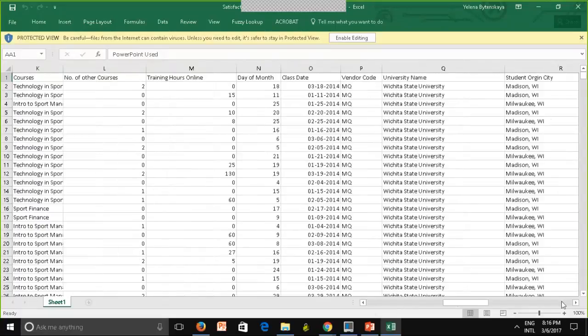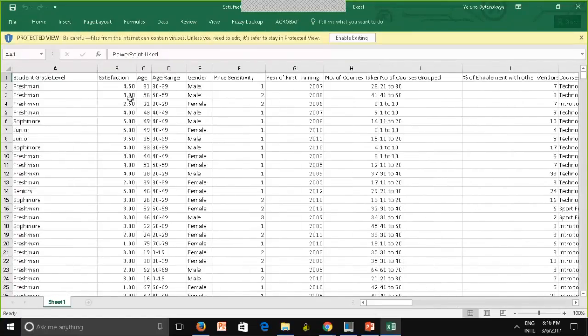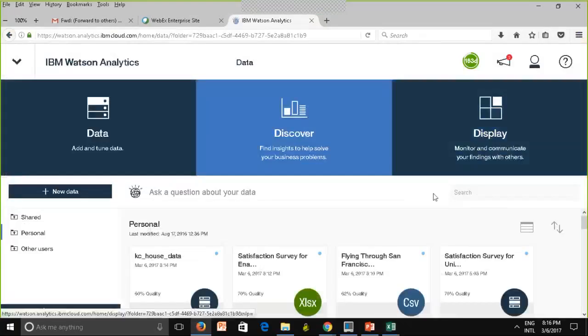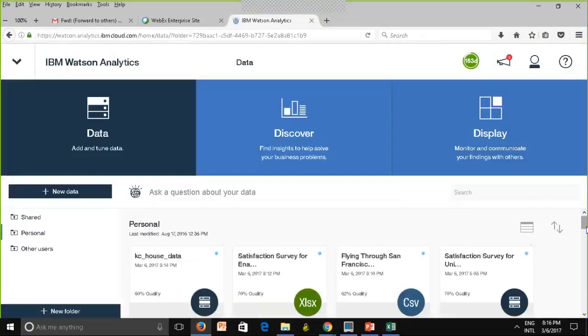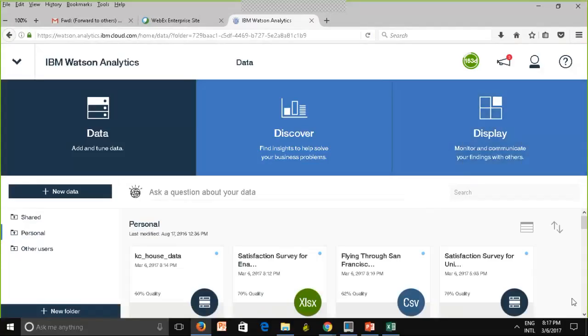And my purpose, the purpose of my study, is to predict the course rating. So the course satisfaction rating, the satisfaction, will be my dependent variable. It's also called the target variable, right? And the remaining variables are going to be my input variables. So take a look at this here. These are the column headers, and this is the data. I want to make sure that my column headings are descriptive, right? I'm not going to call it XYZ, and you'll see why in a second. So now let's minimize and let me show you what it looks like.